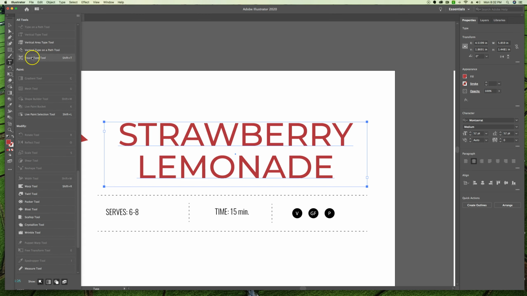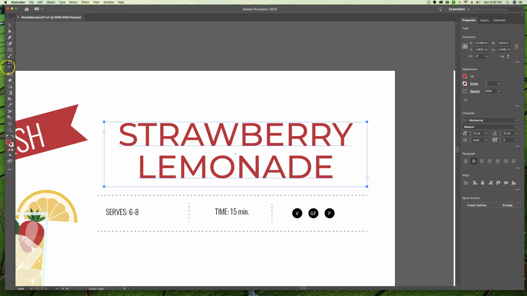There it is, the Touch Type tool. And I'm going to drag it and nest it with my type tools. So escape out of that panel, and now nested with my type tool, I have this new one called the Touch Type tool. Make sure that that is the active tool at the top.